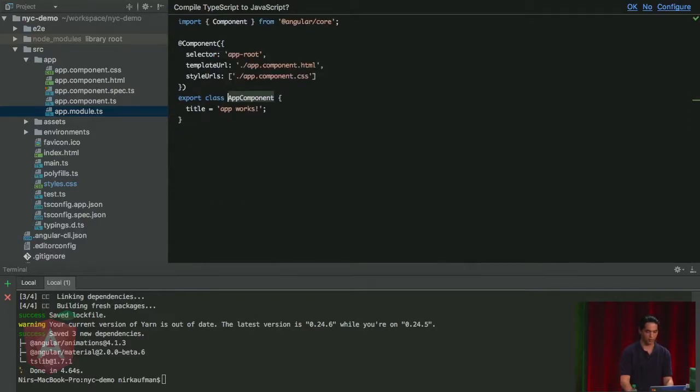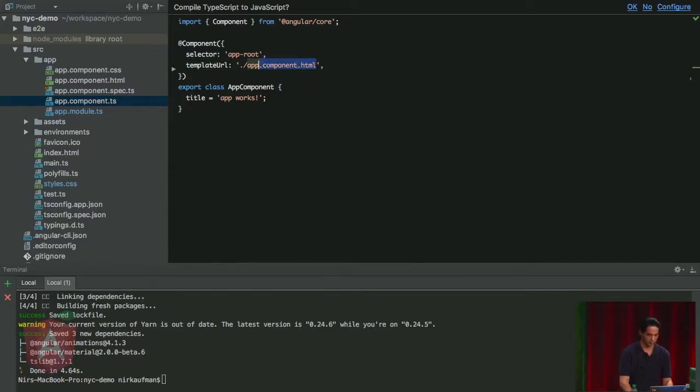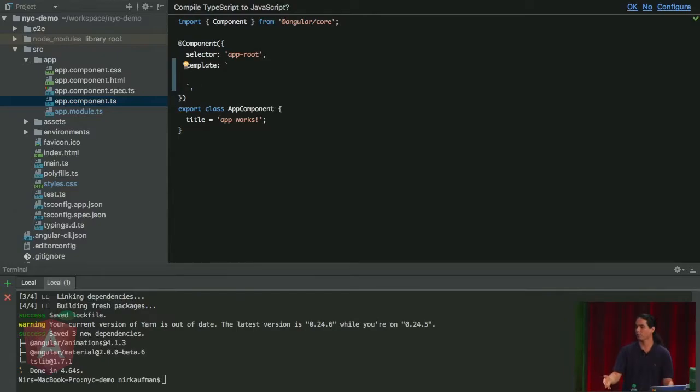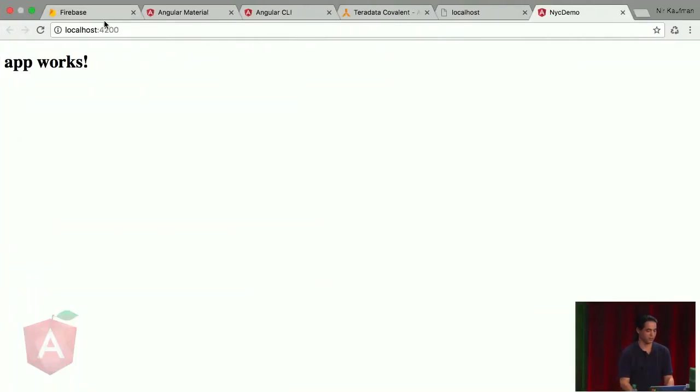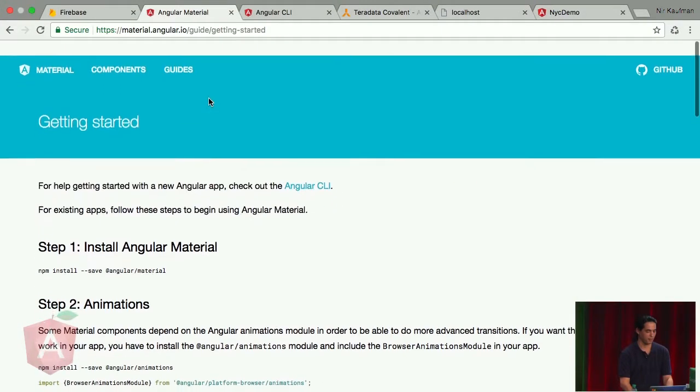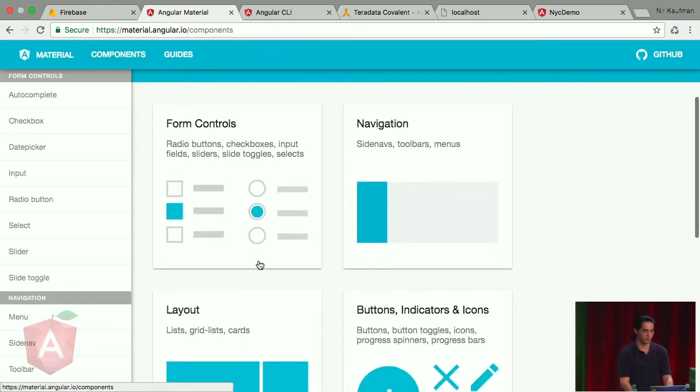And I'll go to my app component. I don't want to use any external template, so let's switch to inline templates. And here I'm going to throw the markup that will render a Material Design toolbar. I don't remember it, so I'll hit the website again. This time, components.